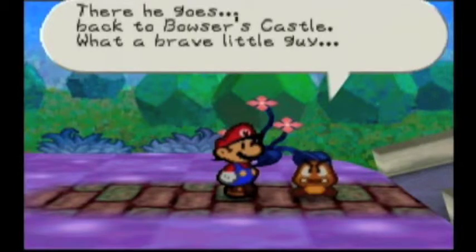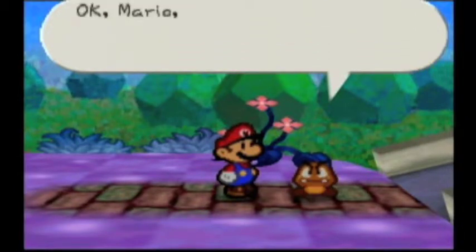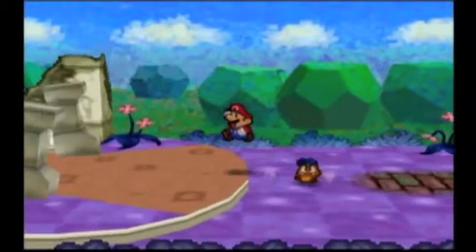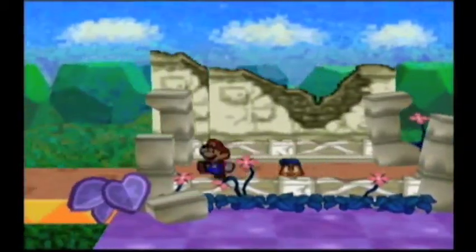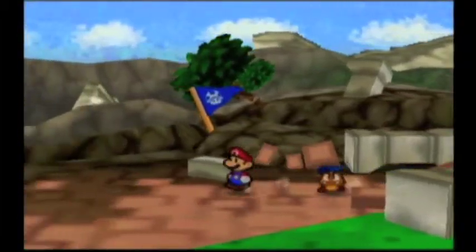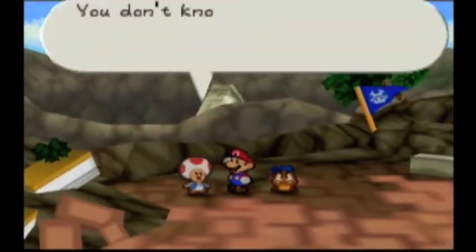Well, there he goes, back to Bowser's castle. What a brave little guy. Okay, Mario, let's get down to business. Alright, at this time, we need to just head back to Toad Town. I'm gonna talk to this guy since I didn't talk to him on the way there.